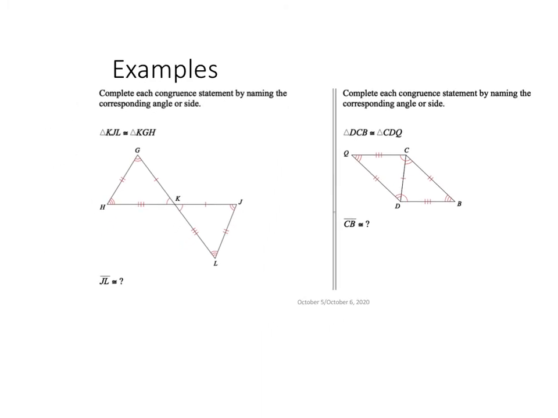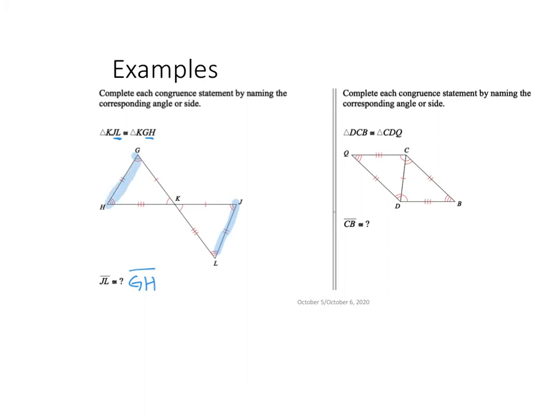So with this first problem, we are looking for what segment is congruent to JL. JL is the second and third letter in the first part of our statement. So I know that that's going to be congruent to GH, the last two letters in our second part of our statement. And let's double check with our picture. So let's look for JL. JL is right here. So we're looking for the side that has two lines through that side. And look, that's GH.